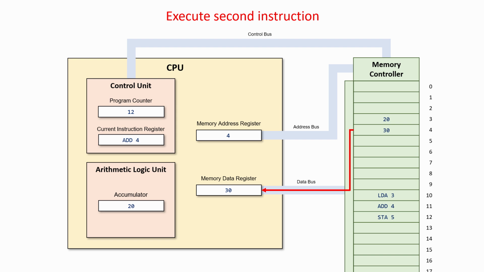As you can see, whenever the memory is read, a memory address has to go into the memory address register first, and whenever anything enters the CPU, it has to come through the memory data register. The number 30 is now passed to the arithmetic and logic unit, which will switch on the appropriate circuitry to add it to the value that's already in the accumulator.